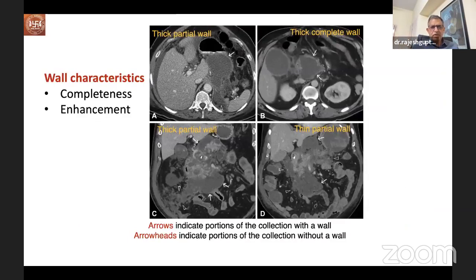So I think it's important for us to understand the meaning of this walled or walled off necrosis, or localization. If we find a wall which is thick and enhancing, as you see here, compare this with the wall here. This also shows localization, but this is a thin wall, and we don't see good enhancement here. So we cannot call this cavity localized or walled off necrosis. This wall, which is covering more than 80% of the cavity and is thick and enhancing, will make it walled off necrosis. And if this walling or localization is seen in less than 80%, then you cannot call it walled off necrosis.